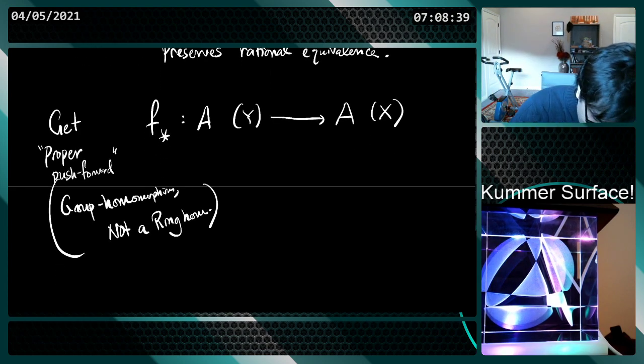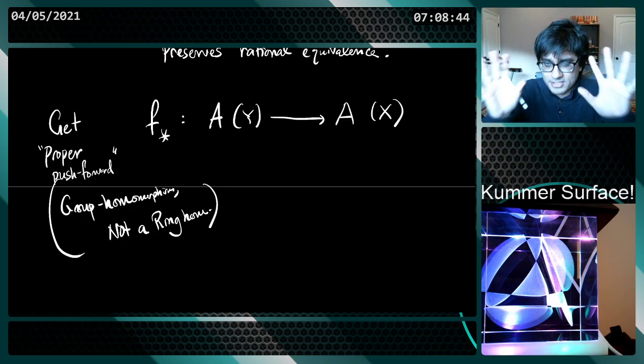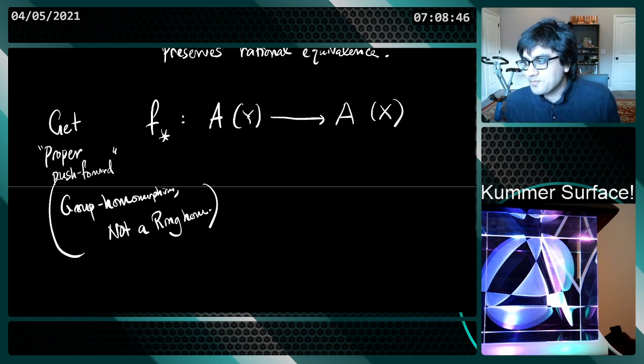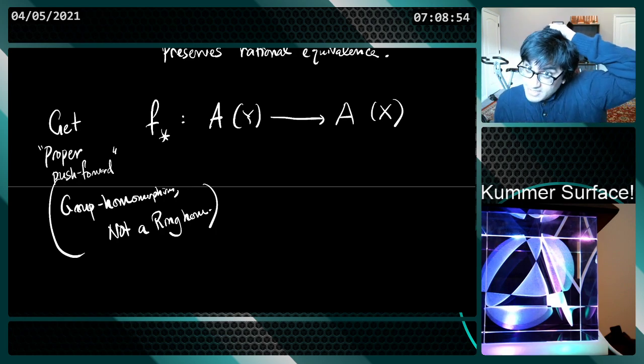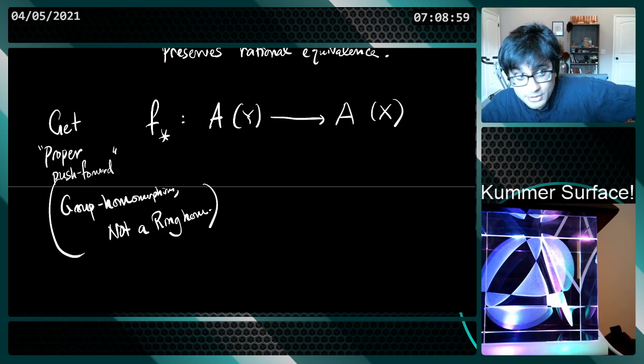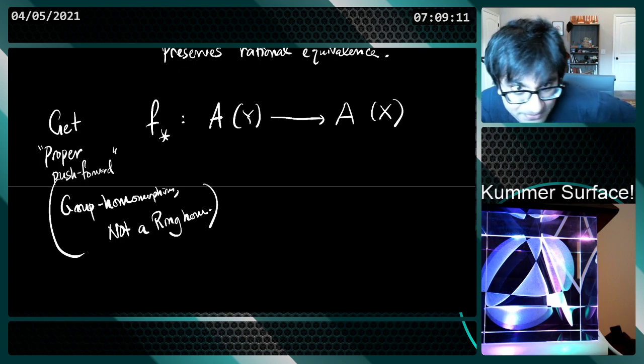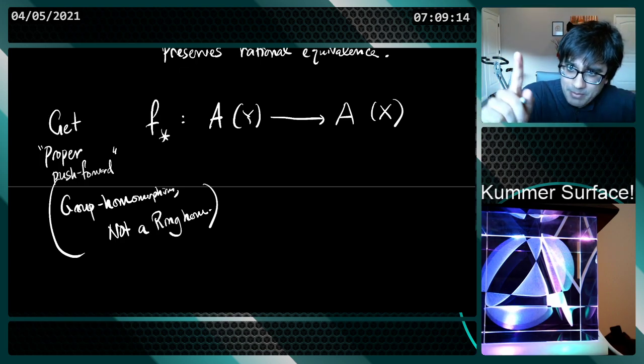Compare with an algebraic topology class, where homology theories were all group theoretic stuff. And then they told you at the very last week, maybe the last couple days, hey, you know, there's a cohomology and all the arrows were reversed and everything was dual. And the reason we like it better is that it's got a ring structure on it. And there's a pullback map on cohomology, and that's a ring homomorphism. Isn't that great? And then you use it all a bunch. The same theme happens here.